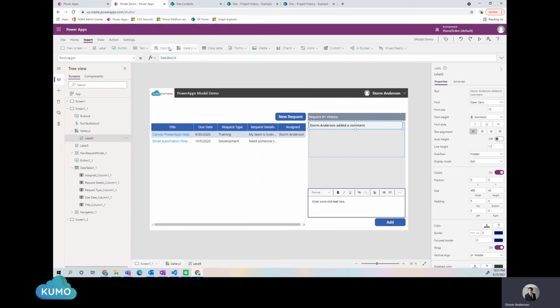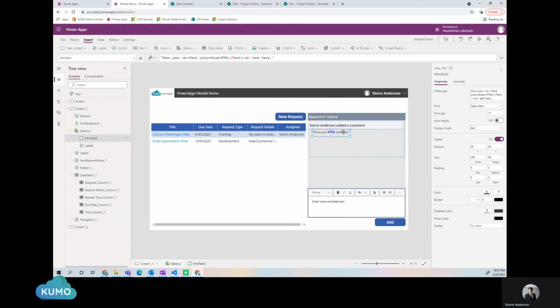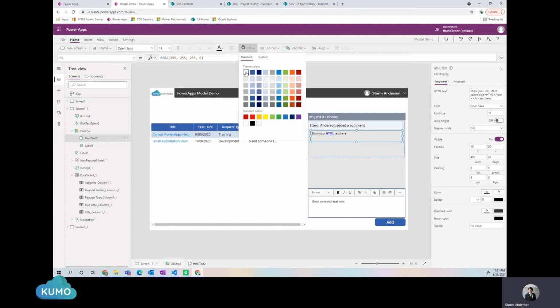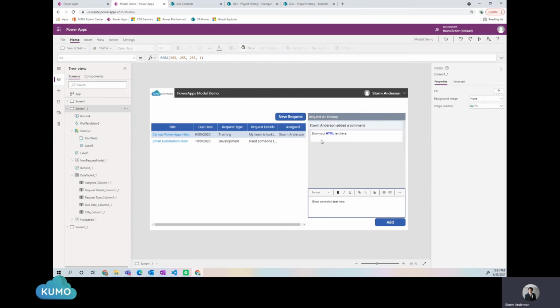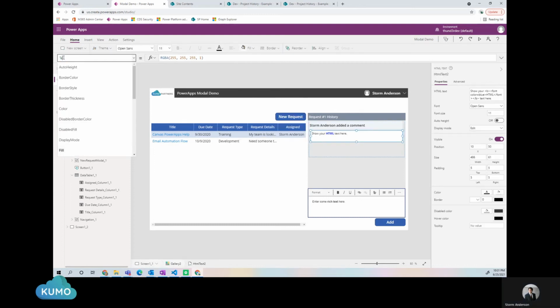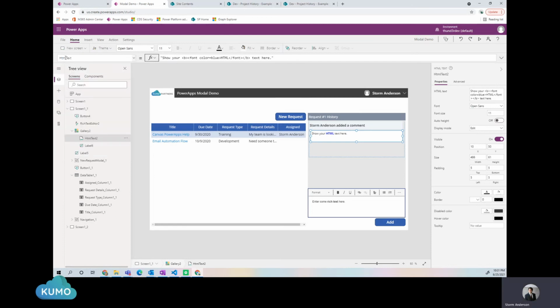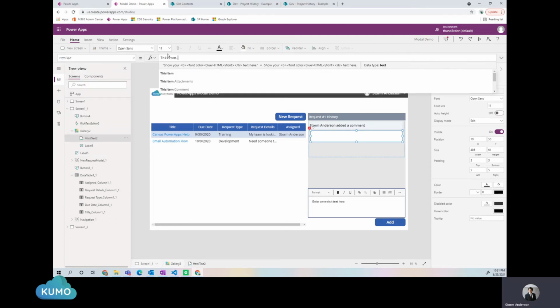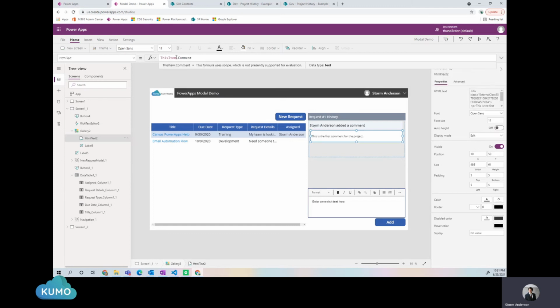And then for the comment itself, we can add an HTML text. This, being separate from the title, I'll make as a white background. It doesn't have a text property, it has an HTML text property. That is where I'll make this item.comment.